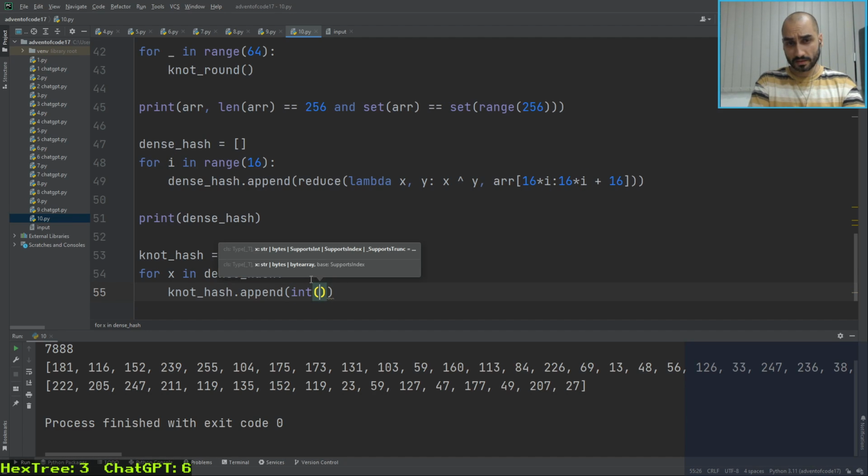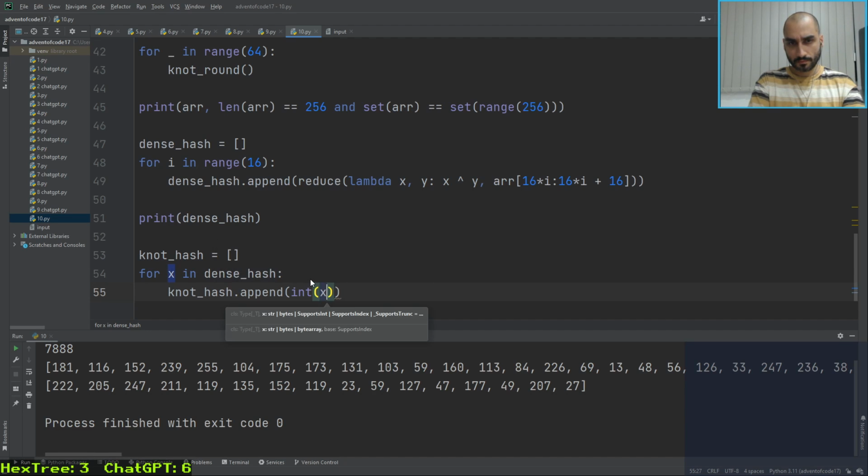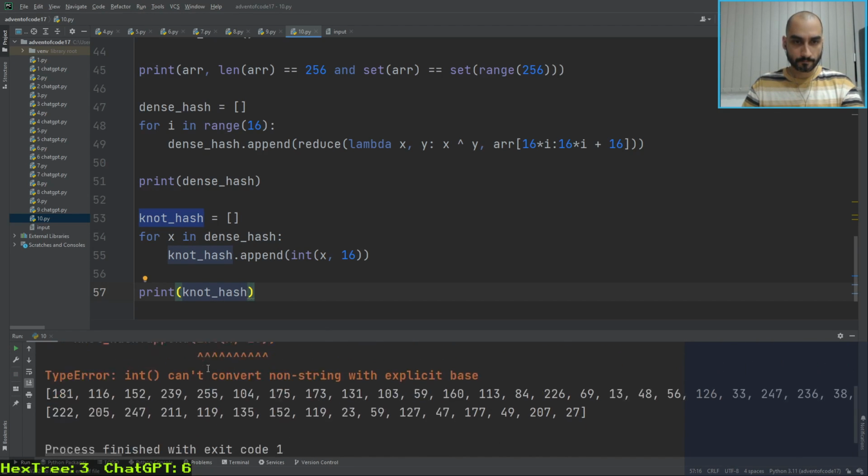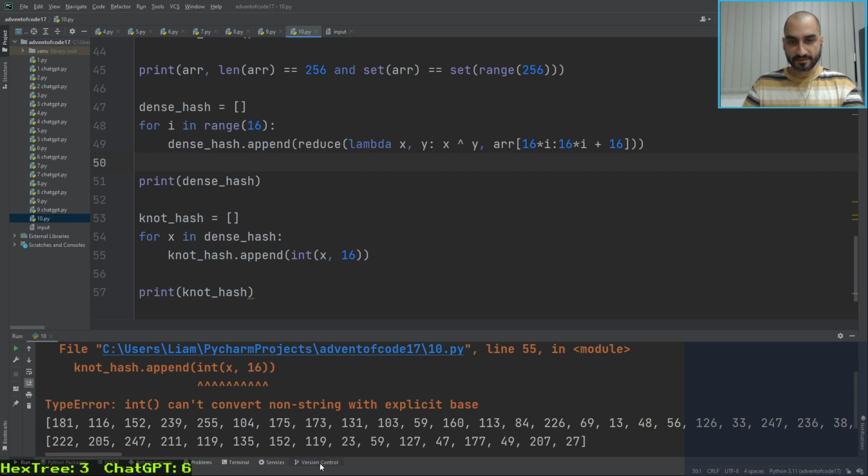int. I don't remember how to convert. I don't know. What does that do? Probably not what we want. I have to Google this again.